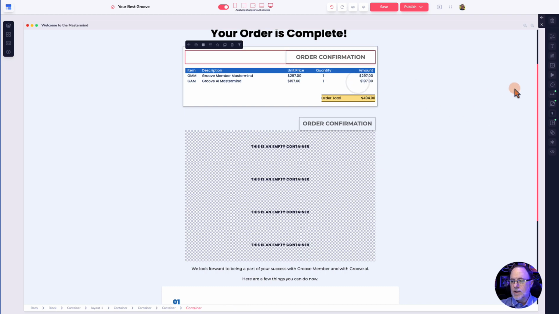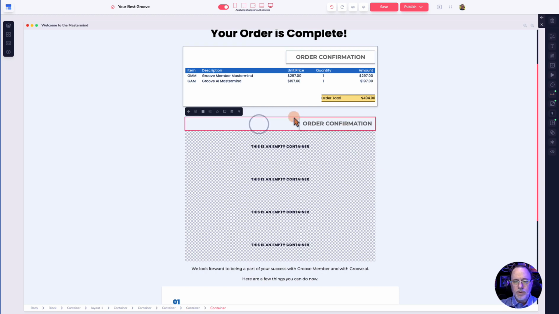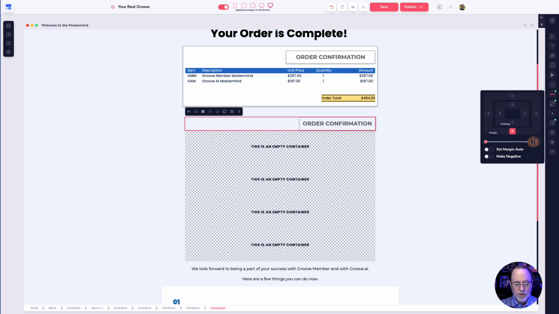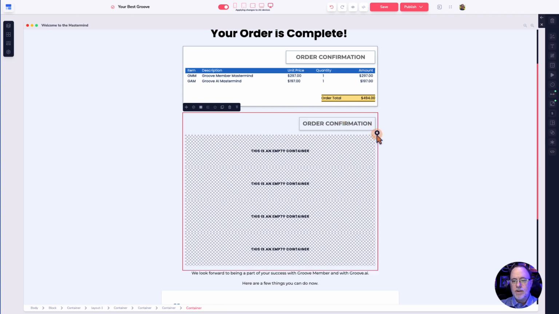Let's go to this container. There's a little bit of more spacing on it. There's 20 below it. So let's go to the same container we have down here, go to spacing, and add 20 below it. All right, now we have our space between the two. Now I'm going to go ahead and do something else.